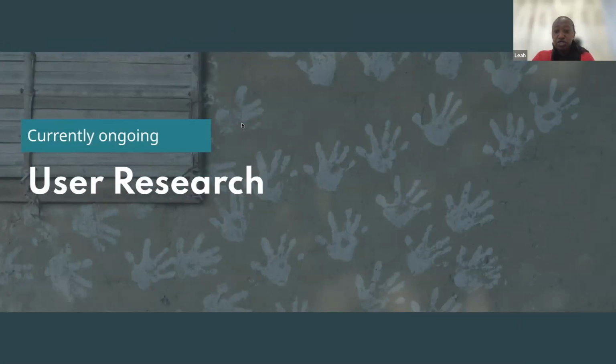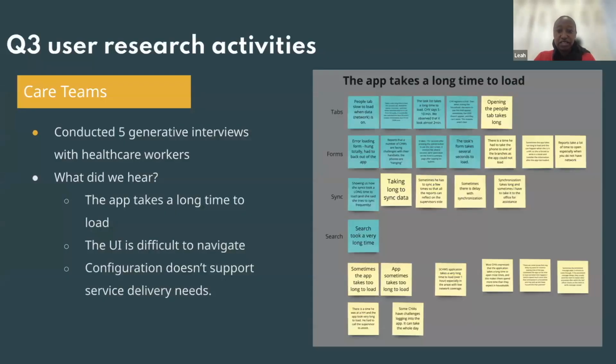We wanted to share a summary of our Q3 user research activities. We can go to the next slide. Under care teams, we managed to conduct 5 generative interviews with the CHWs. And one of the things we continued to hear is that the app takes a long time to load.